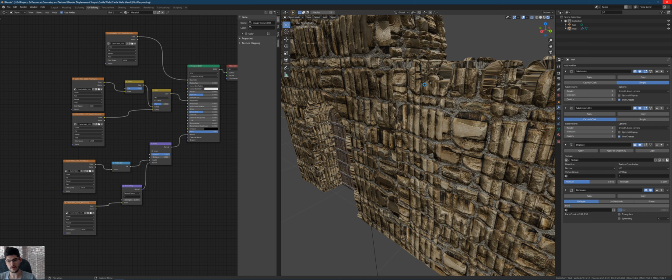Unfortunately, that is the trade-off for using displacement maps for shapes like this, wherever you have an edge. That's why it's always best to be used on planes. So, for example, making a sand dune, making ground, making a ground floor, making walls that you cannot reach the outer sides of. Those are the perfect applications for creating displacement geometry.